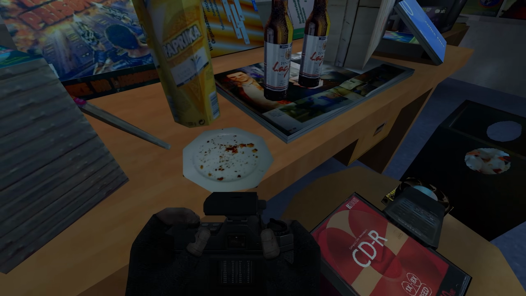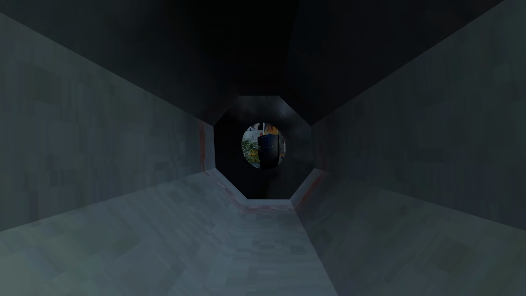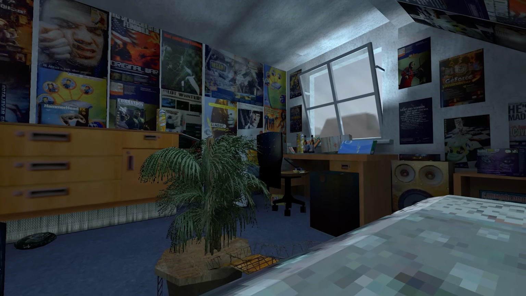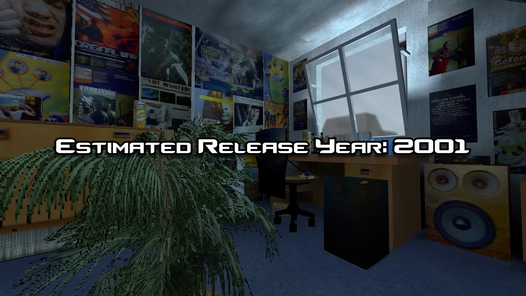Aside from some crumbs on the desk, Donor King's room is overall pretty clean considering the sheer amount of stuff, so unless they've got some particular love for drinking expired tea, I feel pretty confident in guessing that the map at least started development sometime in 2001.